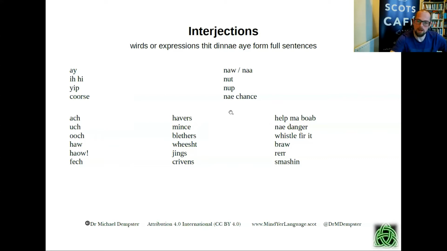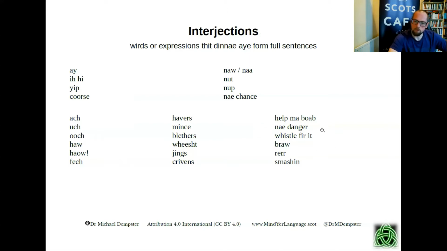or you've got swearing and things like that, or words that are like swearing, but you're not actually swearing. These are called minced oaths, so that's like jings, crivens, help ma boab. These wee expressions, if you go, oh, sugar, oh, sugar alley, that kind of thing, that's a minced oath. So they're part of that. So you're not quite swearing. Swearing counts, I know, as an interjection often.